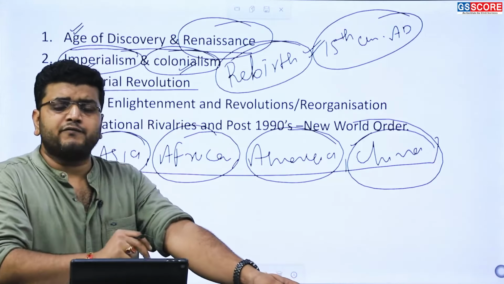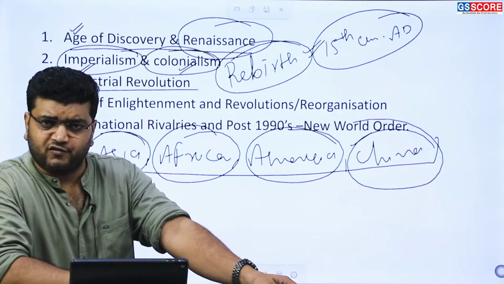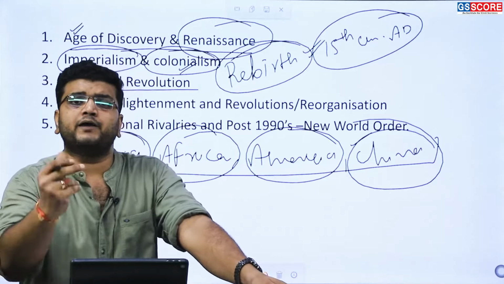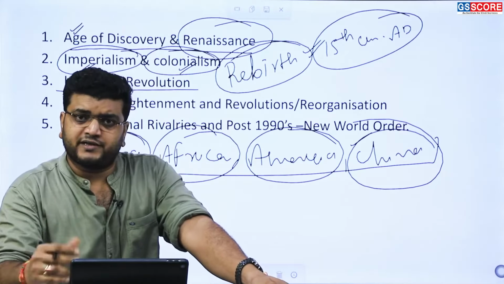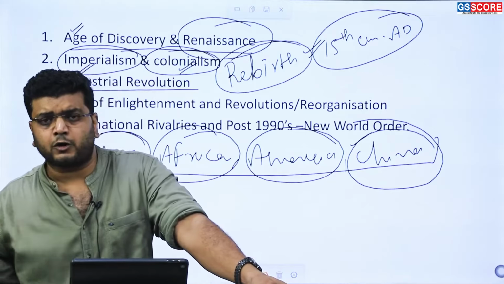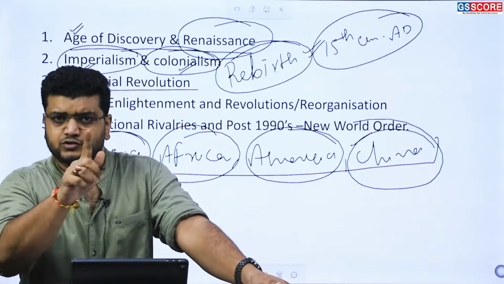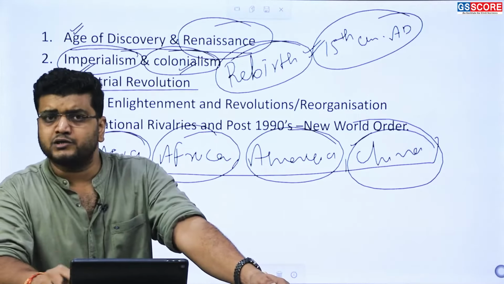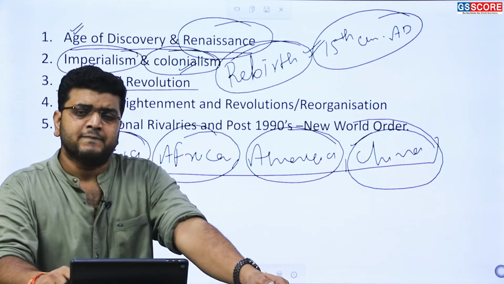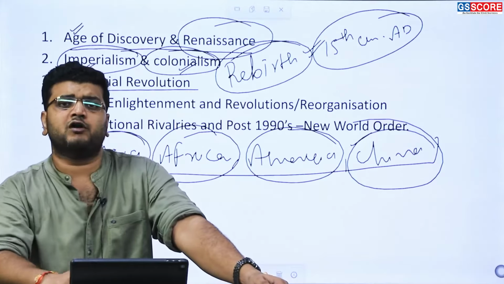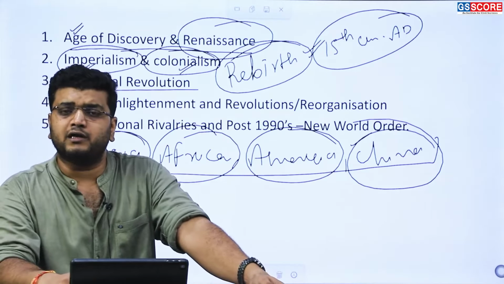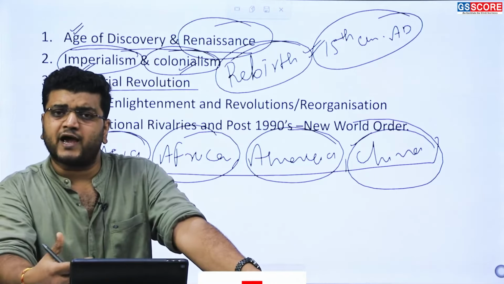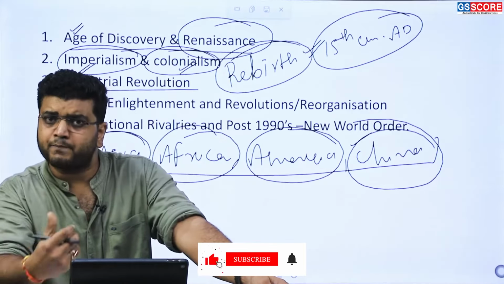Now, the second point of the industrial revolution which changed the course of history is: why would some countries across the world buy your products? They have their own production system, their own economic system. Why would they buy yours? Two things are important. One is the control, political and economic control. The second is that you will destroy the industries of those natives, those colonial governments, those territories where you have the extension of your imperial power.